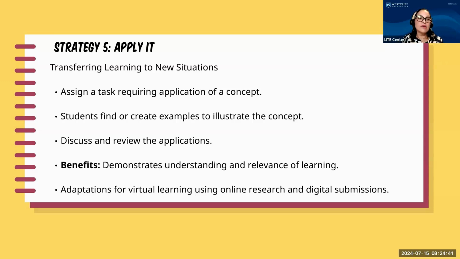You can assign a task requiring application of a concept. So students can create examples, illustrate concepts, and then they discuss and review the applications. That way they're able to demonstrate understanding. And of course, they see the relevance of what they're learning, that they can actually apply it in the real world. And if you're teaching online, you can use online research. You can use the Light Center digital resources and library for this. And you can also use GAP.